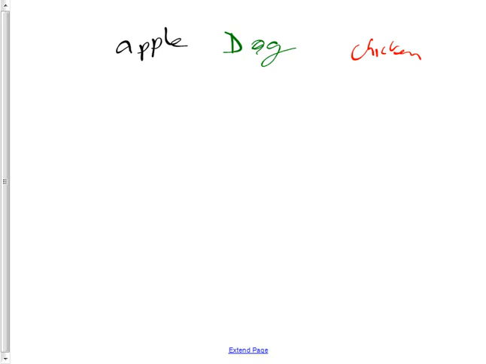Let me see how many you think there are. Oh, maybe there is only 3. Okay. I think the people that had a big list, I think you were thinking permutations where the order matters. A and D, apple and dog, dog and chicken, and the only other combination is apple and chicken.